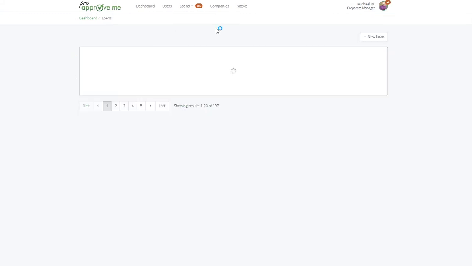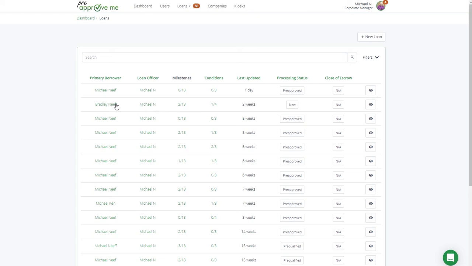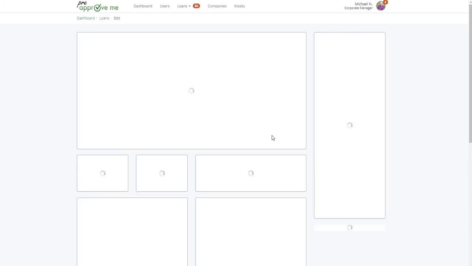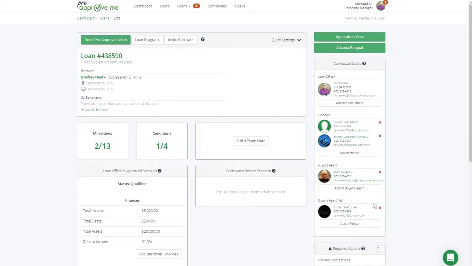Let me go back to the loan and talk a little bit about listing agents and maybe escrow. These people are not going to be connected here in the connected users area. Okay, anybody who's here has access to more sensitive data. Realtors have no PII access, so they can't see any income, no debts, nothing like that.